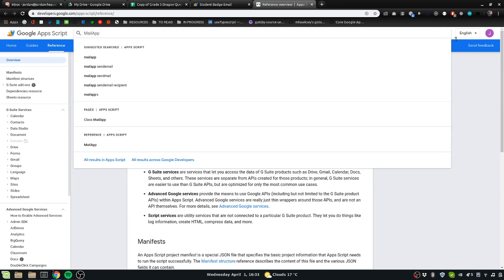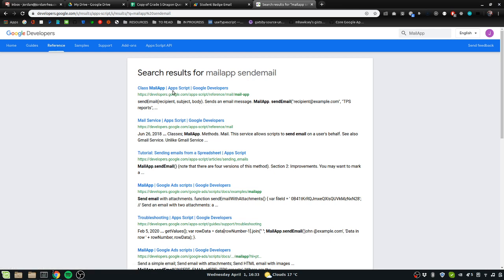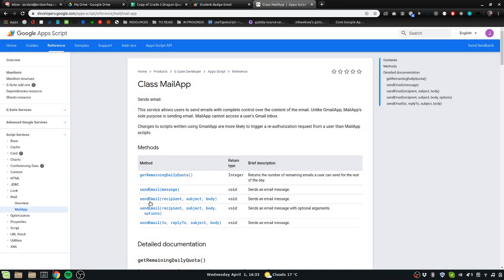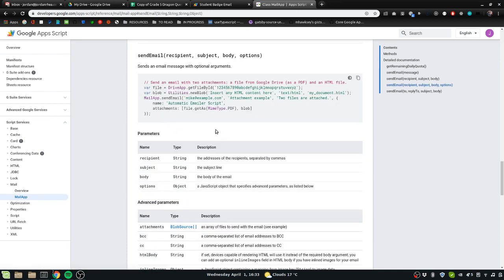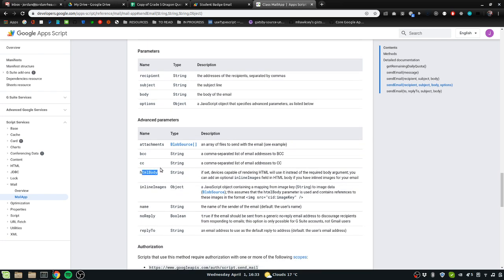MailApp. Send email. And we want to do send email with options. So we want to do HTML body. It's going to be one of our options.